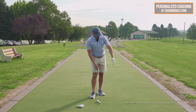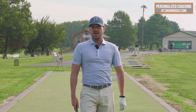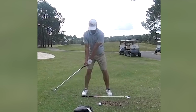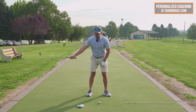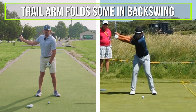And the way this works on the way through with the lead arm is basically just mirroring what we do on the way back. Think about a backswing. Maybe we'll show some Tiger on here, we'll show some Adam Scott, we'll show some Xander. On the way back, what happens with the right arm? Well, the right arm doesn't stay straight forever, right? On the backswing, the right arm's got to fold some.